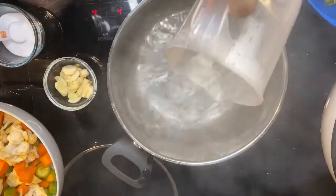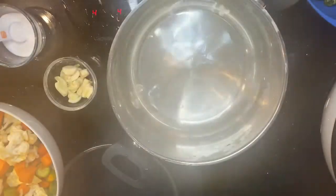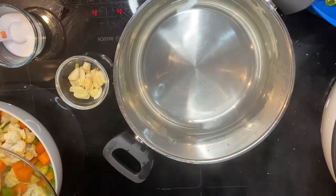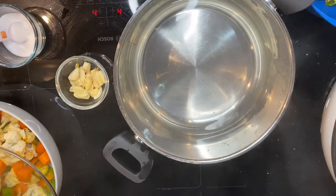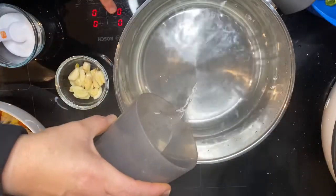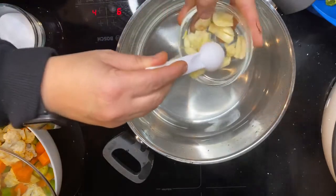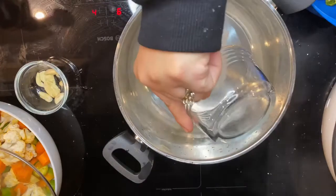Now the ratio for pickling, usually the vinegar should be a third the amount of the water. So if I'm using 1 liter of water, I should be using precisely 330 ml of vinegar. So I just added my water, and now this is my white distilled vinegar. You can't use malt for this recipe. It will give a different taste. So to get the authentic taste of the Middle Eastern pickles, you need to use distilled vinegar.